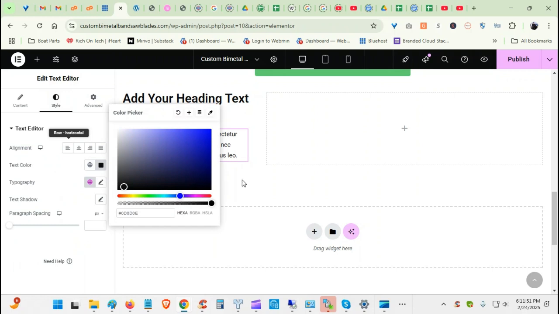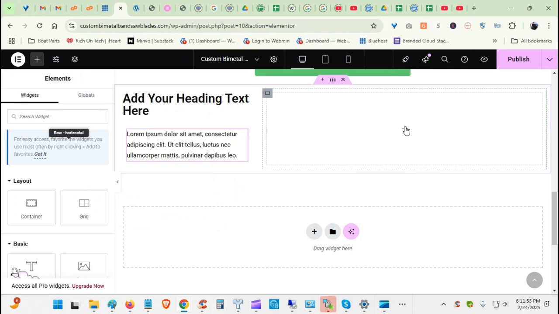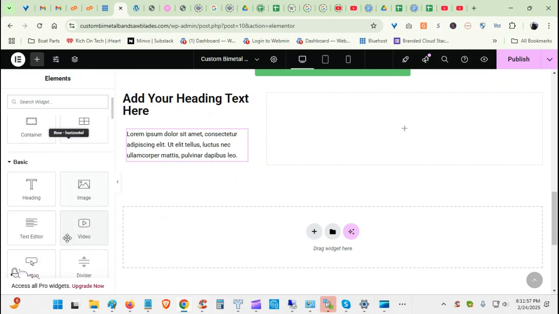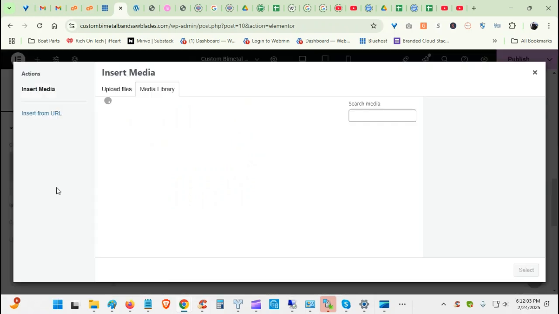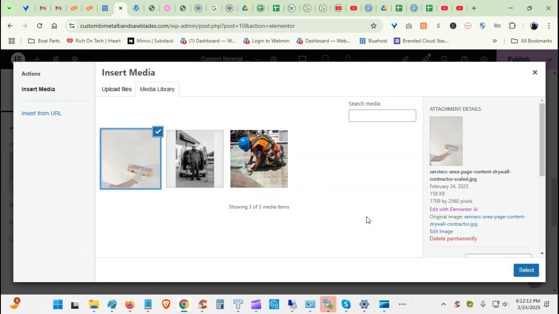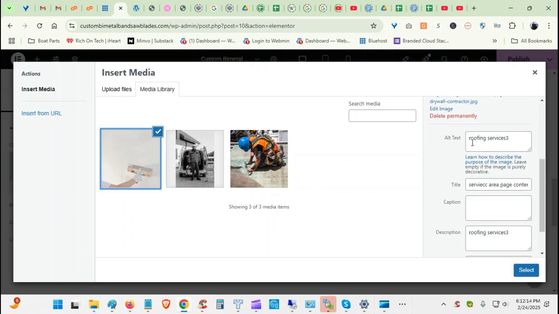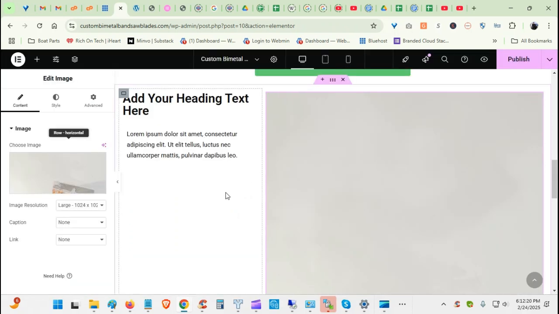I'm going to add that in there. Okay, so you saw that. And then here, we're going to add an image. We'll put that here. And now we will choose our image. And since we've already uploaded some files, we will choose this one. Okay, and make sure you add your alt text in there, your title, and your description. Then we'll select that one.